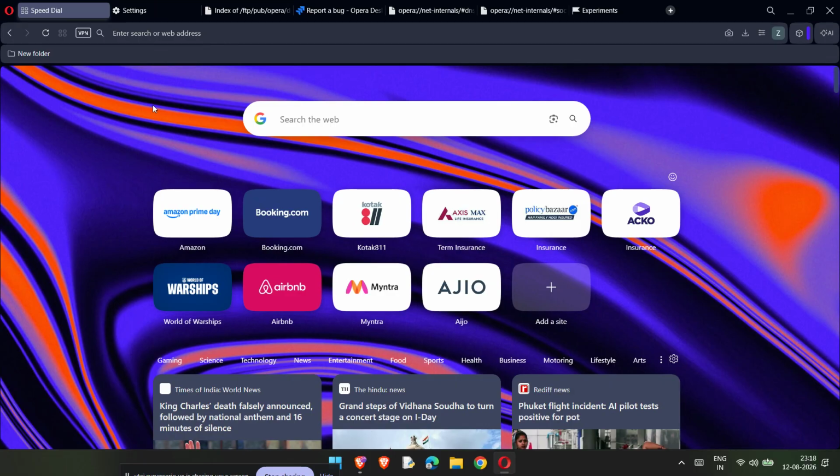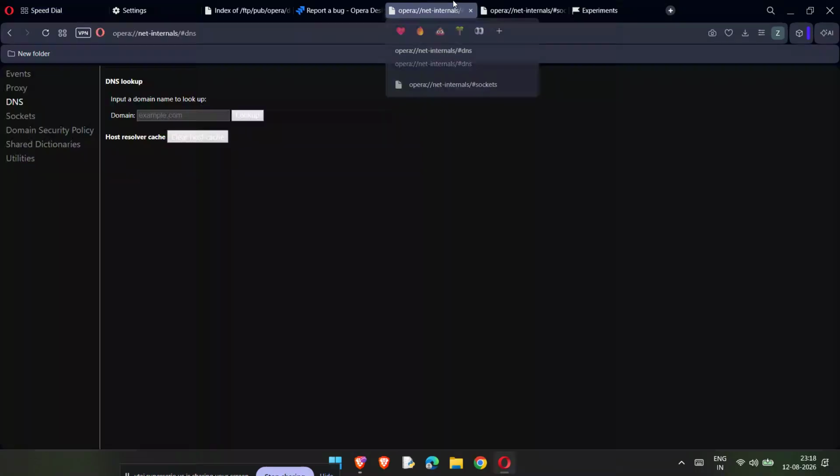Alright, let's start with Opera's built-in network tools. Open Opera, then click into the address bar and type opera/netinternals/dns, then press enter. This hidden page lets you manage Opera's internal DNS cache. If that cache has a bad entry, it can prevent websites from loading correctly even when your internet connection is working. Once the page loads, look for the button that says Clear Host Cache. Click it to remove Opera's stored DNS records. This step forces Opera to stop using any outdated or corrupted address lookups and ask for fresh information instead.